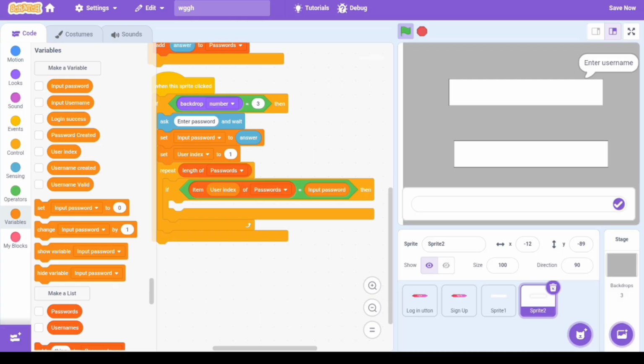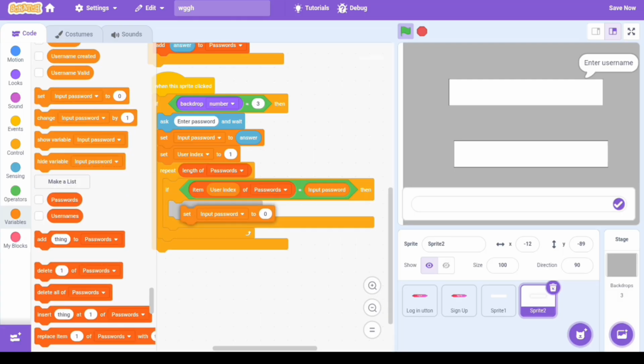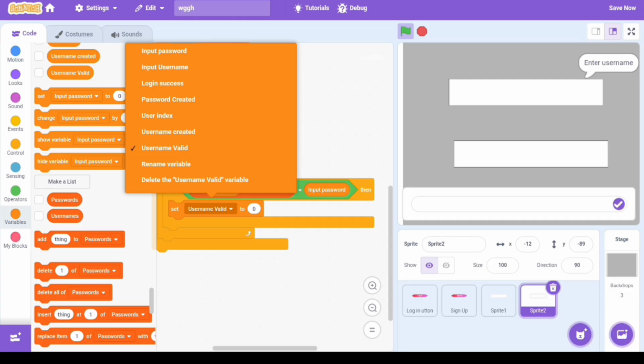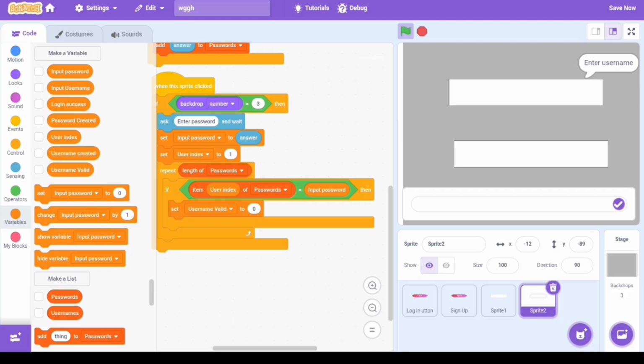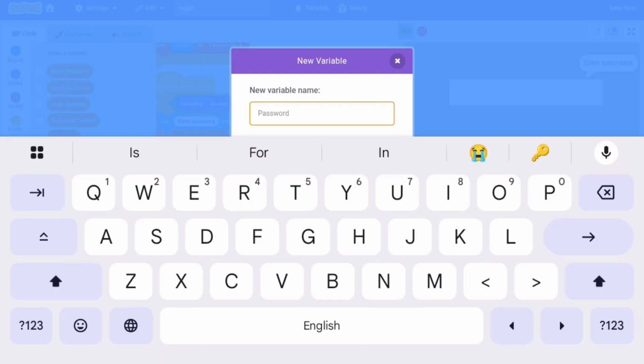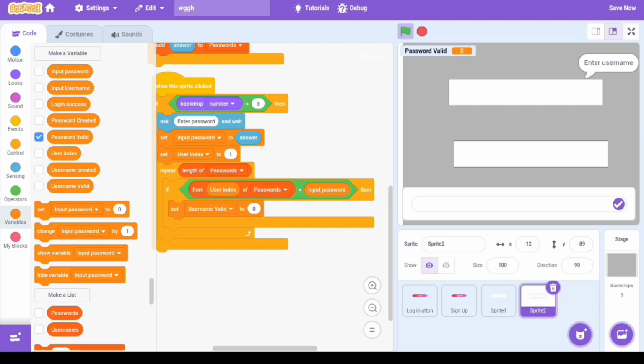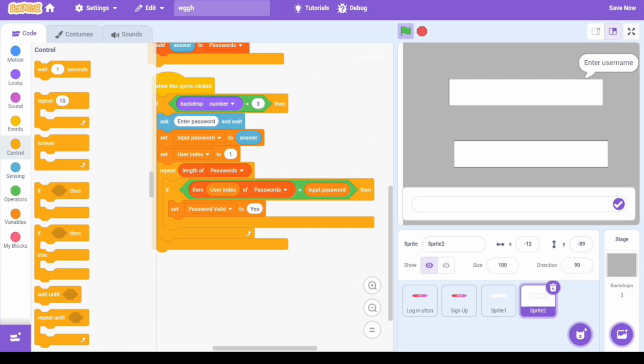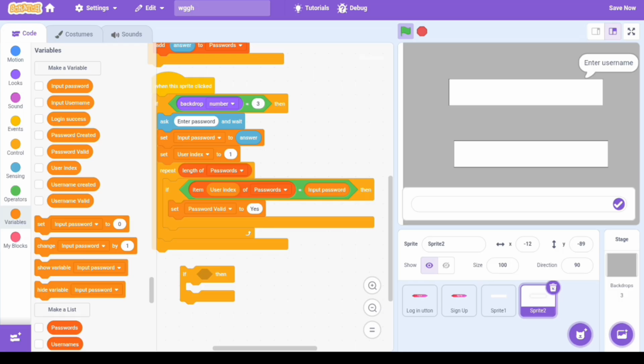If item user index of passwords equals input username. No, input password I meant.